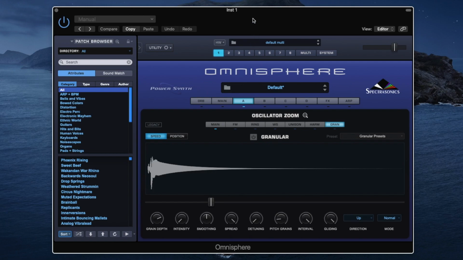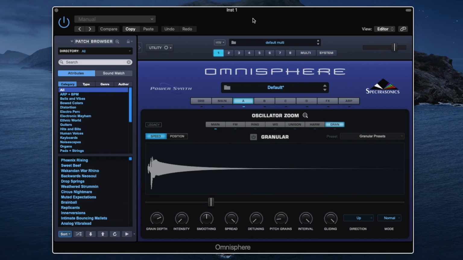In this video, I'm going to be looking at one of my favourite parts of Omnisphere, and that is the Granular engine. If you've watched any of my videos before, you'll notice that I use the Granular engine a lot. I'm a big fan of granular synthesis, and I own a lot of granular synthesizers. And I think Omnisphere's is just my favourite sounding without a doubt. It has this really smooth quality to it, and it's very diverse as well.